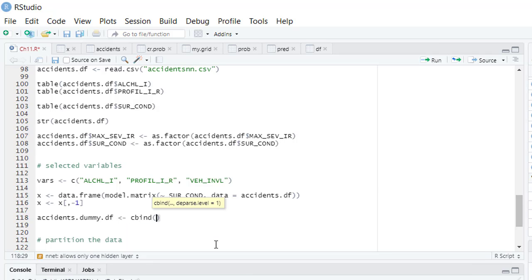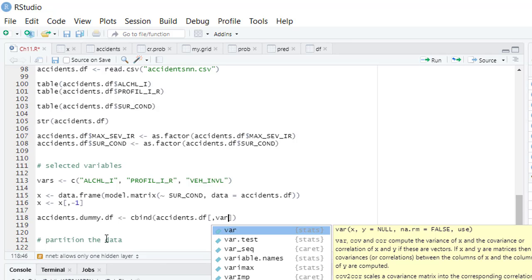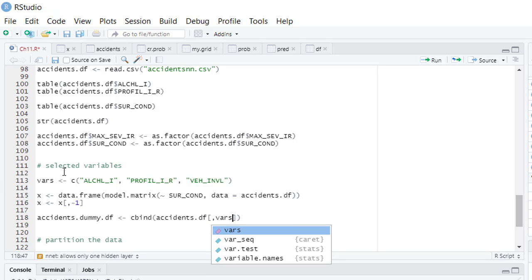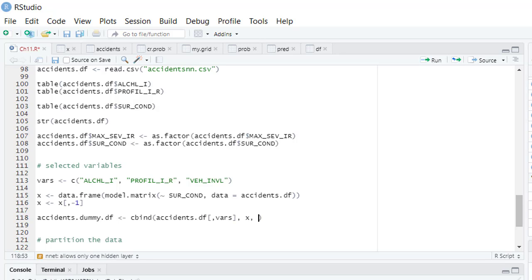We're going to do accidents.df, all rows and the columns specified by vars, those three columns, so that's going to be taken in. And then we want the X that we have set up, and then we want the target.